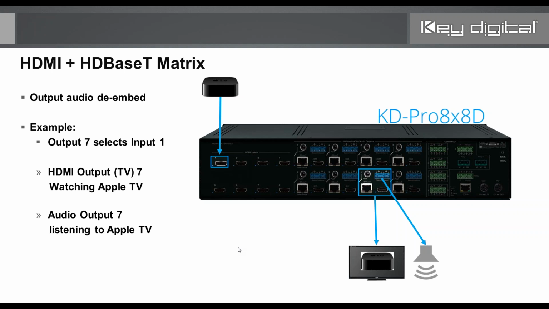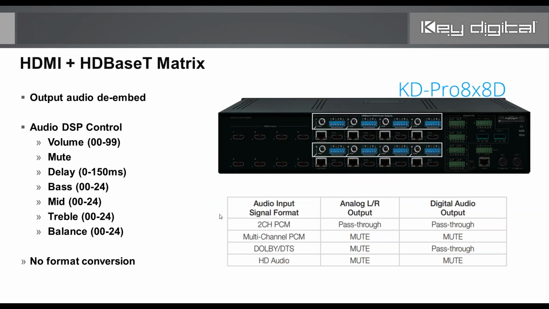If you need a mixer, we do have Compass Alliance partners that offer that. And there is no format conversion, so if you want 2-channel audio to come out on the analog audio connectors to feed into your distributed audio system, then your video sources, HDMI video and audio sources, should be providing a 2-channel audio format. And that's no problem at all with KeyDigital's EDID control. Our handshaking will tell the source to output 2-channel audio. You'll just have to set that. Not a problem at all, documented in the owner's manual for that product, and in other training modules where we go into more depth with that.